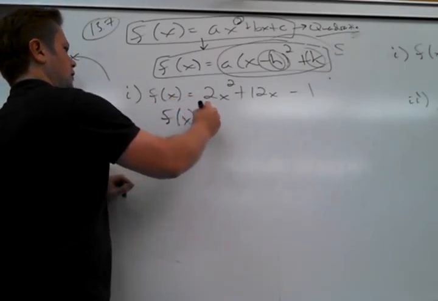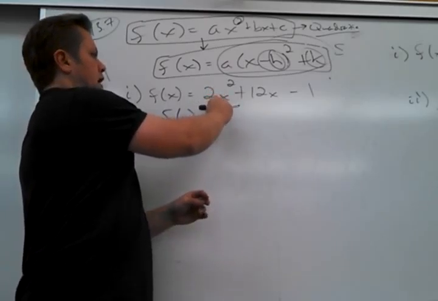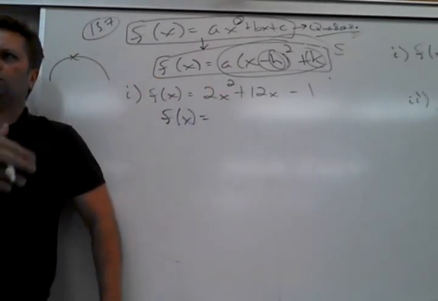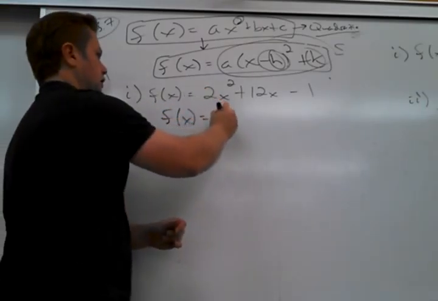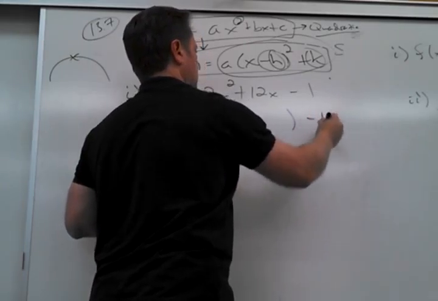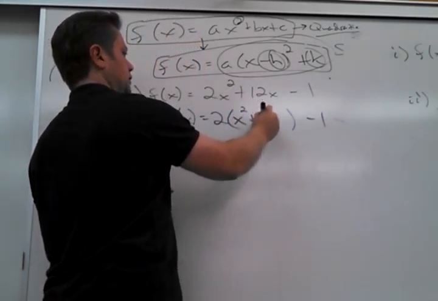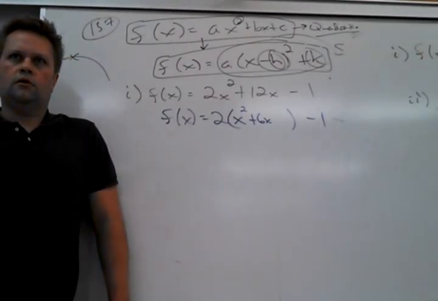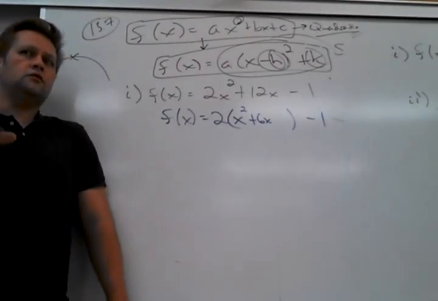So what's not good about this 2 here? I got to get it out, right? Because complete the square only works when there's a 1 there. So the first thing I want to do is take a 2 out. I can put that nice one. So I get x squared plus 6x. So you divide. We've done this before, right?